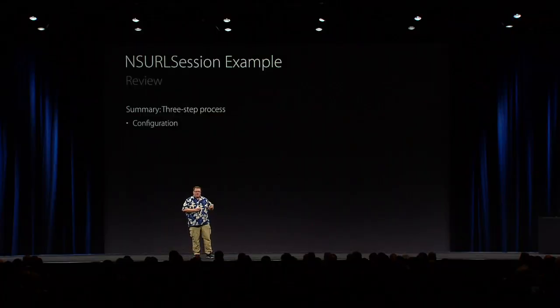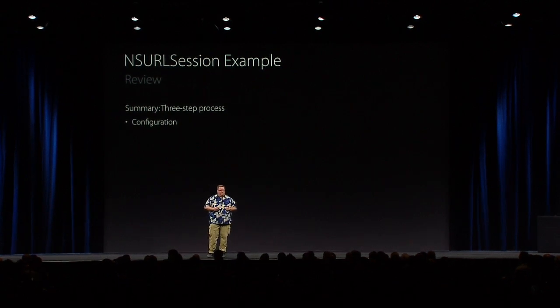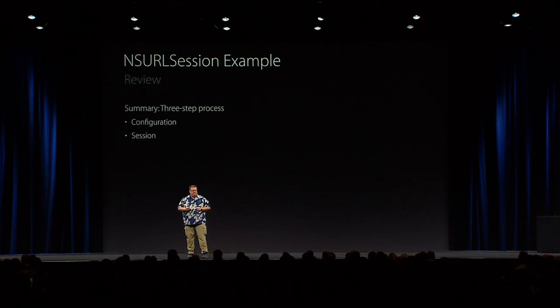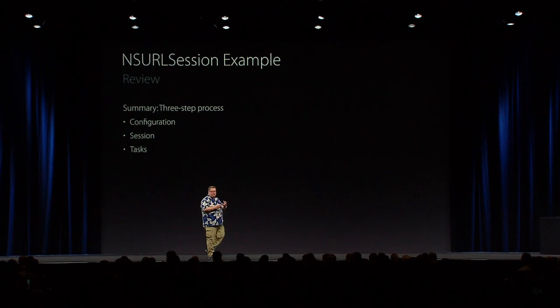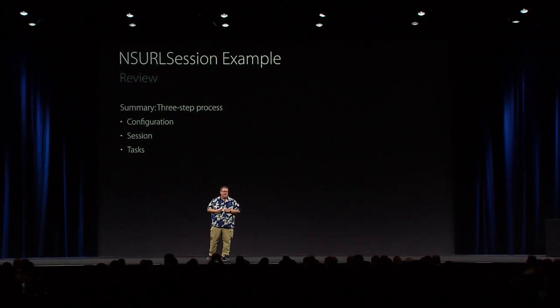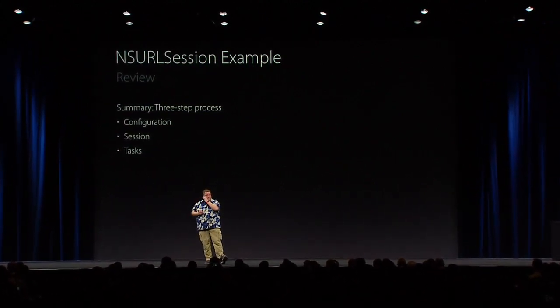All right, in review, very simple review, NSURLSession is really a three-step process. First, you're going to create your configuration object. Once you have that config, you're going to create your session. And now you're ready with that session to make it do some work, and you're going to create tasks on that session. Now, I want to suggest to you a best practice here.